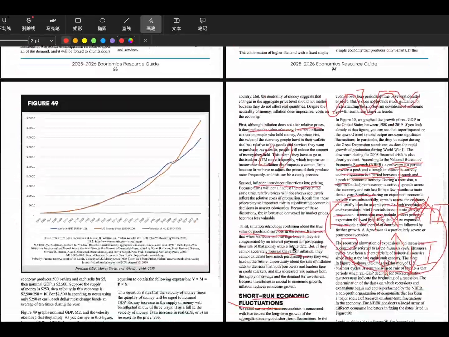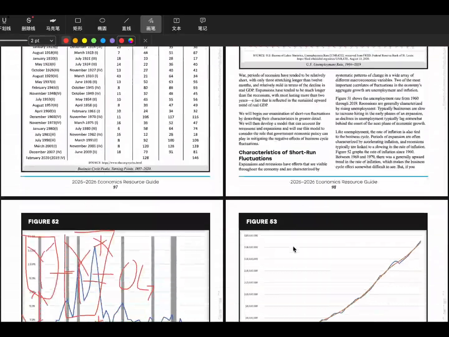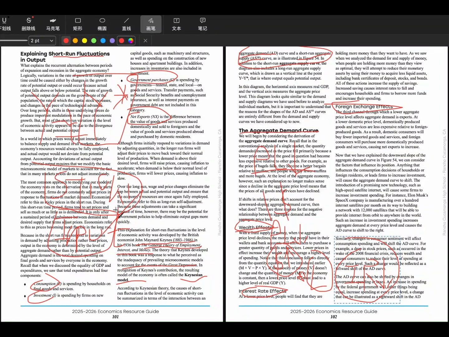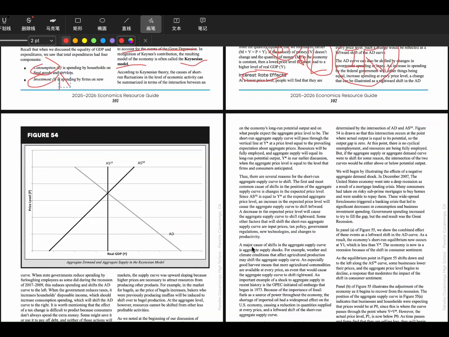What happens when the interest rate declines? Let's take this from a company's perspective. If I see the interest rate declining, I would want to invest more because I want to borrow more. Now I'm willing to borrow. Less interest rate, heck yes. I am very willing to borrow. In this case, given that we already established the aggregate demand curve is basically the aggregate of the GDP of the economy, then this investment will increase. Therefore, the aggregate demand as price drops will increase. As we can see, negative.